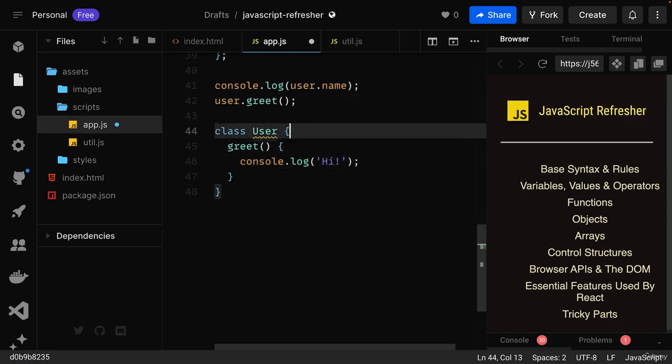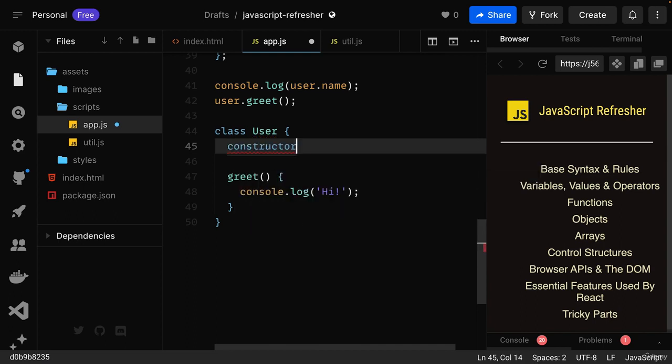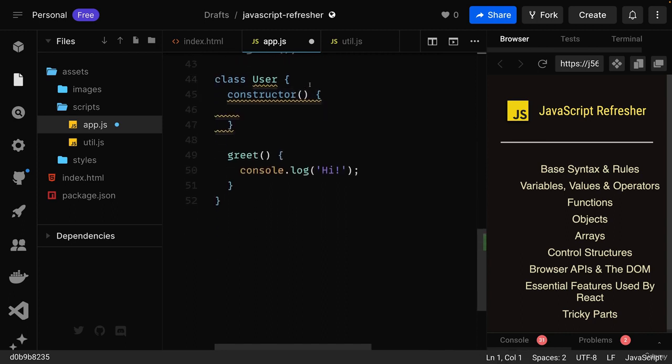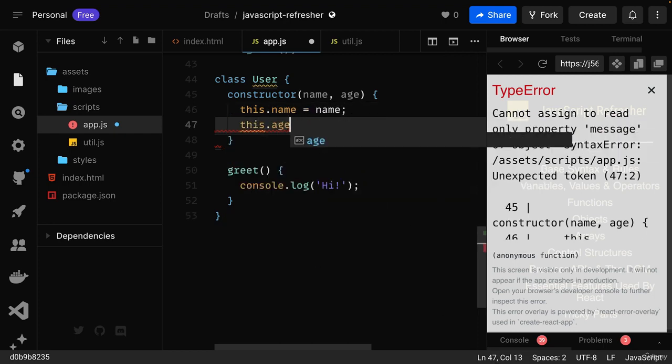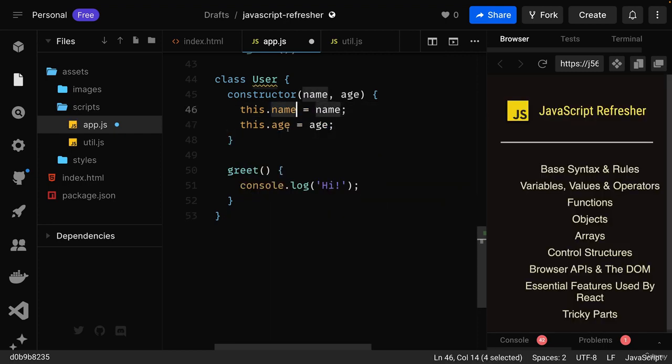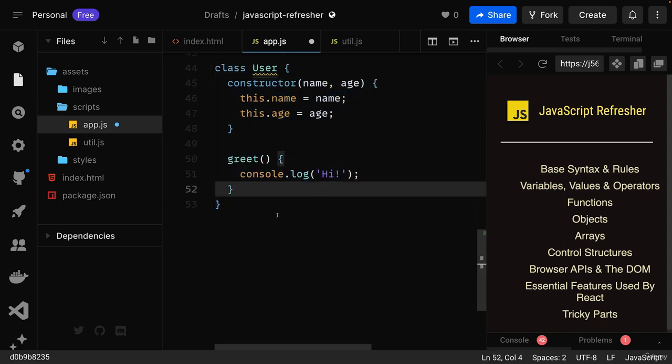In addition, you can add a so-called constructor function by using the special constructor keyword, which other than that is written like a normal function though. And you can use this constructor for accepting parameters, input values like name and age, for example, and then store them in properties of the object that will be created based on the class with help of the this keyword again. So that's how I would create properties named name and age, and store the parameter values name and age in these properties. Now, by doing that alone, we won't achieve anything yet.